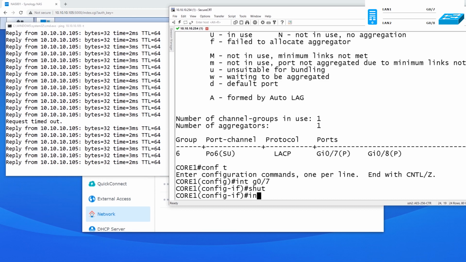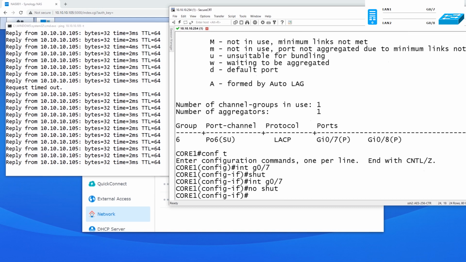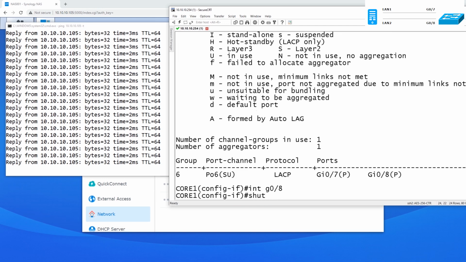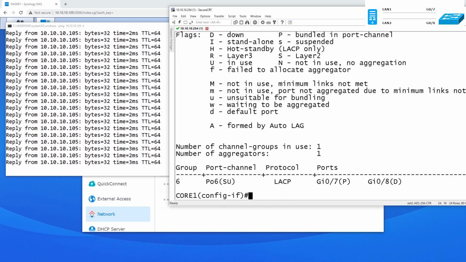No shut. Good. Now interface G08. Shut. D for G08 means down.